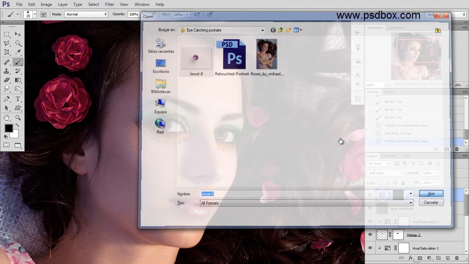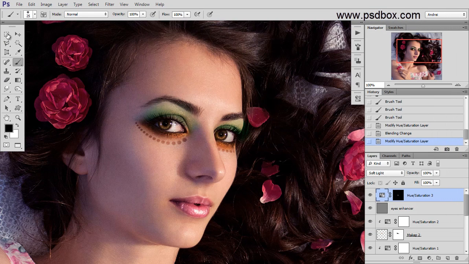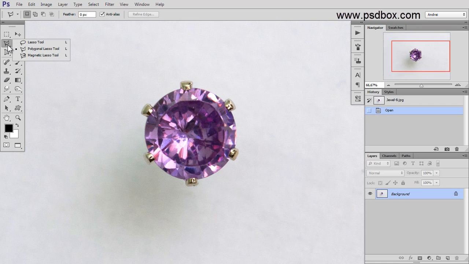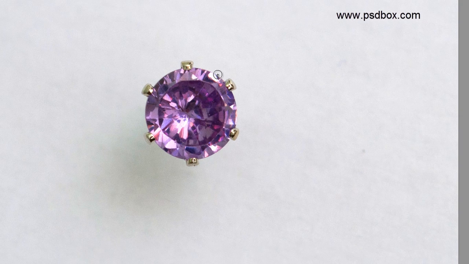Open this stock image. I took this photo myself on a piece of paper. I just placed that there. Let's wait for it to open, and I'll get the magnetic lasso tool and just make a quick cut here.